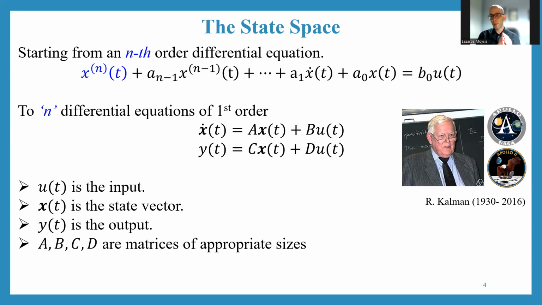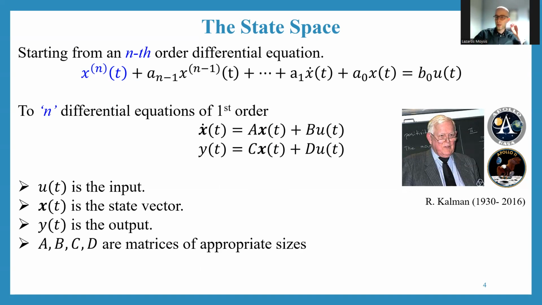This way, I get the description that you see right here, where u is the input to the system, bold x is the state vector, so we may have more than one state, which is actually the case, and y is the output, and by output we usually mean some measurable variable. If parts of the state are measurable, these are actually the output of the system. And A, B, C, and D are matrices.